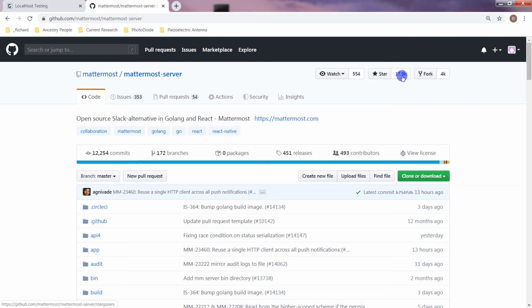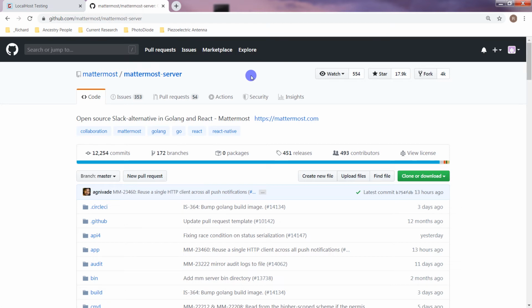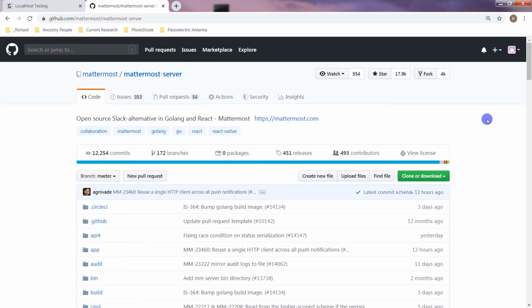Okay, starred by that many people is 4,000, forks on here, 493 contributors. So whatever this is, Mattermost server, presumably it's enough of a group. But 493 people is nothing, with billions of people using the internet.